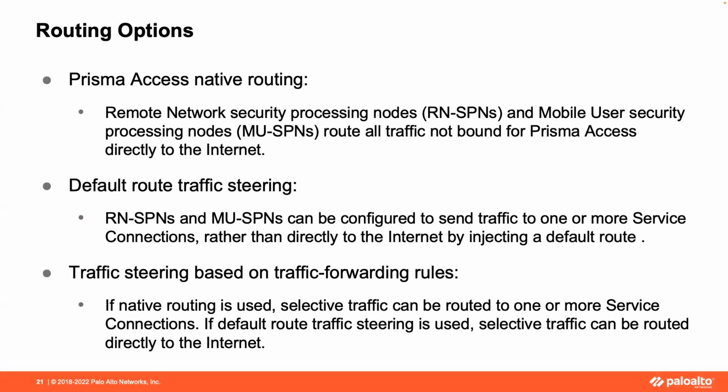Traffic steering allows us to use things such as applications and source IP addresses and user information to make decisions on which way to route traffic and which is the best way to route traffic based on this information. Well, you can't do that with native basic routing. The only thing you can do is say, well, I'm destined to this IP address. How do I get there? Traffic steering allows us to make exceptions to that.